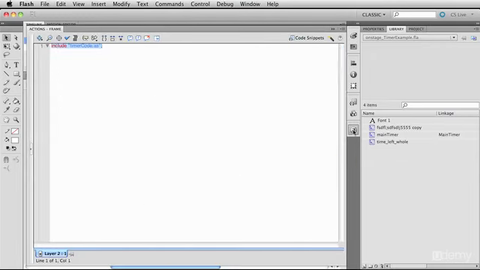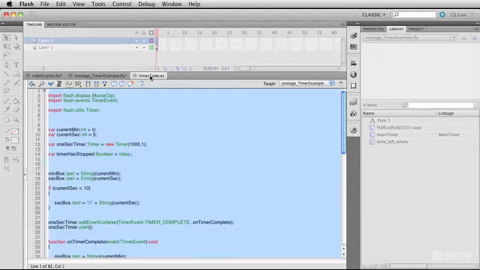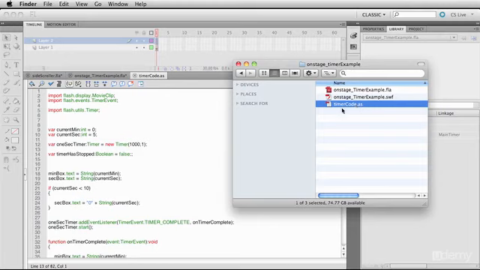Okay, writing a separate ActionScript file though is convenient, because maybe in another project I'll want to go find that time code. I don't feel like opening up the FLA. I just want to grab it out of this ActionScript file, because this is essentially just a text document. So that's one nice thing about it.